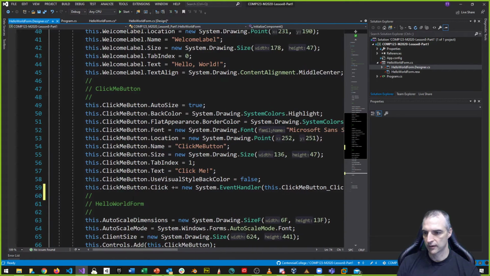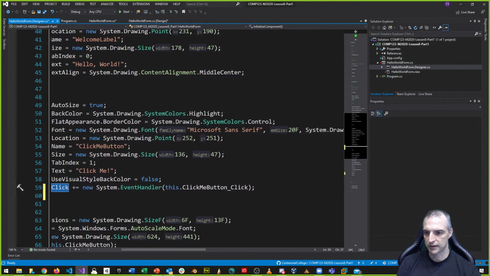This part is the event listener. It's saying, I want to listen for the click event, right? This part here is the event handler. It's going to handle the event, and it's going to point to the method that's going to handle the event, in this case the click event. Okay, that's what it does.